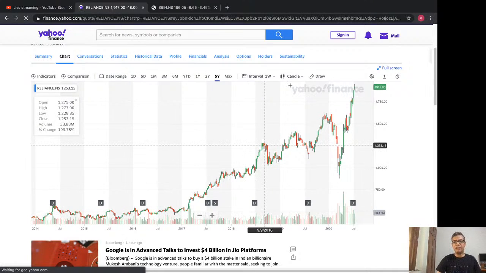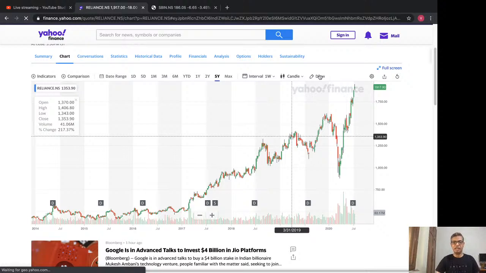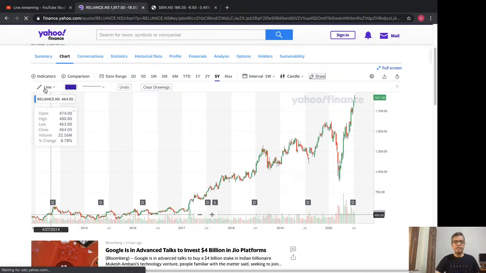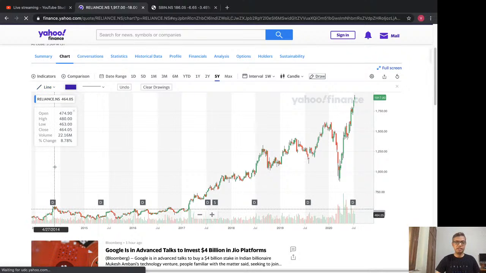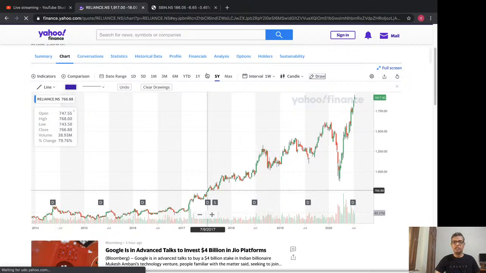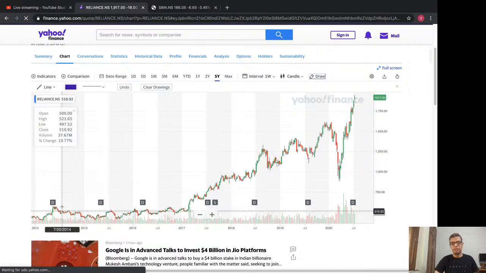Now let's try and analyze where we are in the case of this stock. I'll just try and show you the pattern of the stock across, I think it's about 5 years. So we are talking about the last 5 years, and we will see how the stock has performed in the last 5 years from only two perspectives: the one is whether it is in performance zone or not.